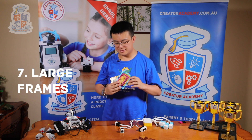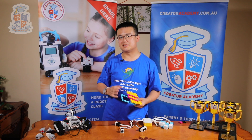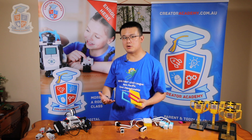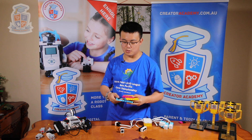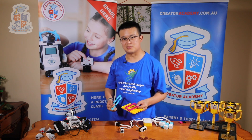Reason number seven are these large frames. When you're building a complicated robot, one of the hardest things is to build a large robot from small pieces and plan everything out. If your team is not very experienced, it can cause problems — your robot can be built too flimsily without much structural organisation. But with Spike Prime, it gives you a helping hand with these really large frames, giving you a head start when building larger robots.